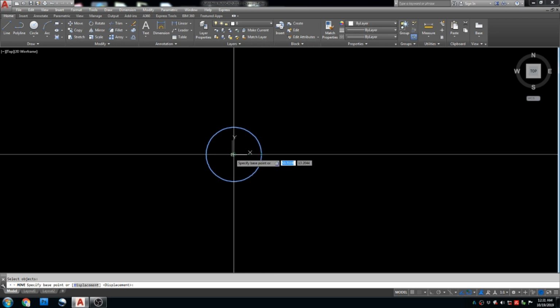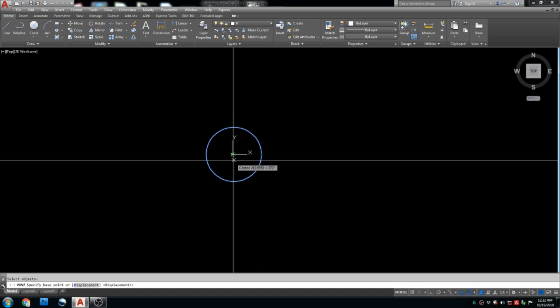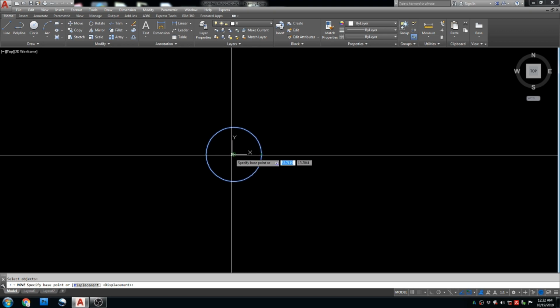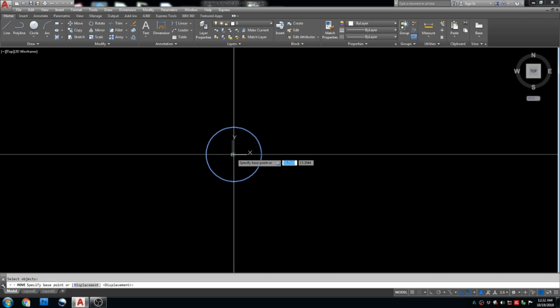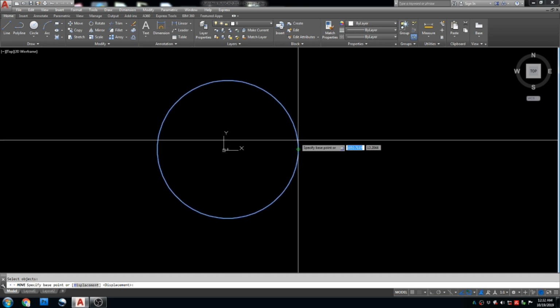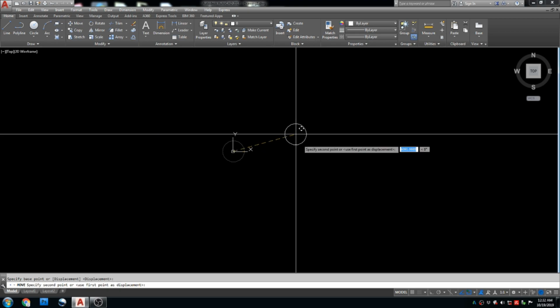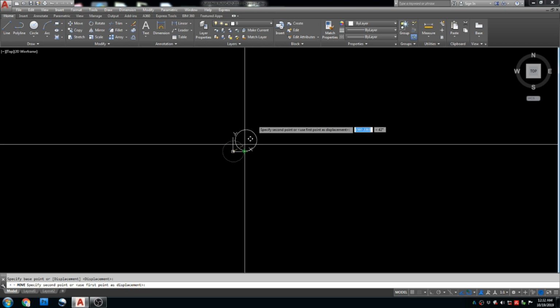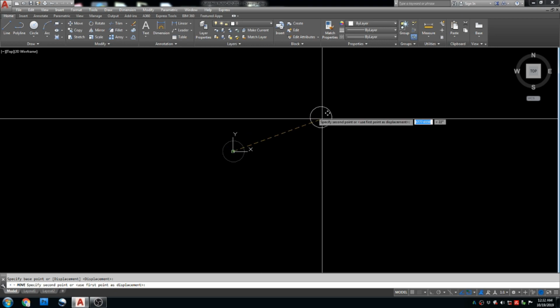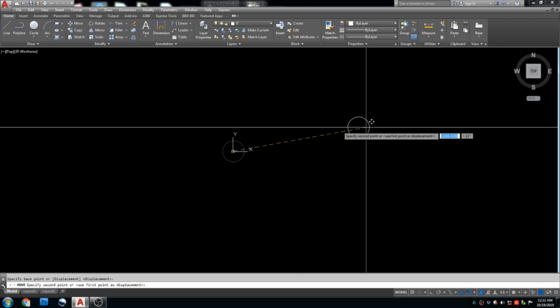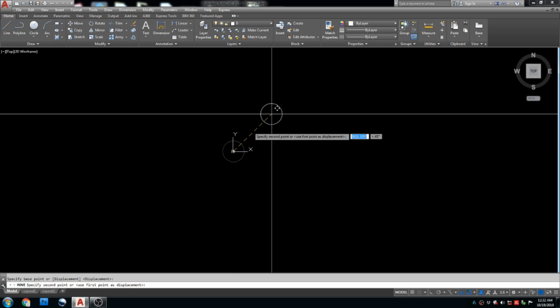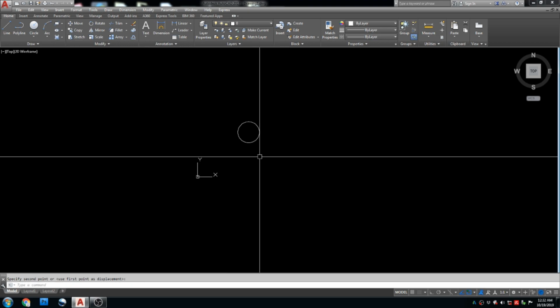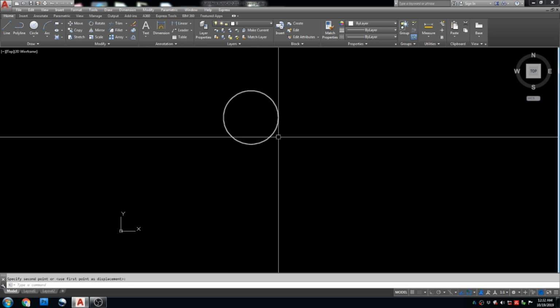I have to specify my base point exactly at the center of my circle, which is in here. Then I can move my circle from its original position anywhere on my workspace. For example, from here I move it here. So the circle has now been moved.